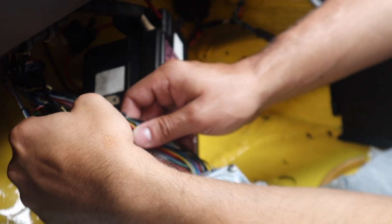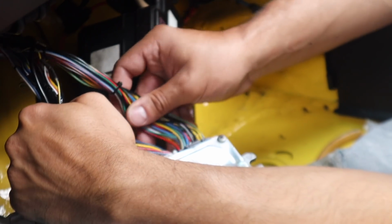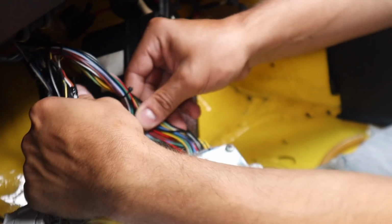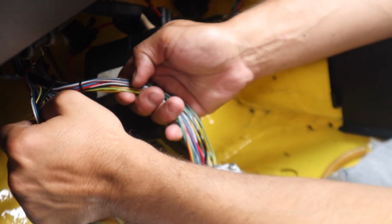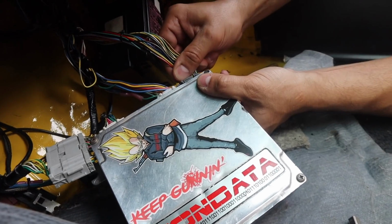Trap, you hear that, guys? It's cutting off the power. But we can't find the problem. We know it's that plug, though. Yeah, it's this one. We're gonna have to trace every wire, Trap. Mm-hmm. Cut off that zip tie and run one wire by wire. One more time. What do you think? It might be the ECU? Maybe it's the pins in the ECU.